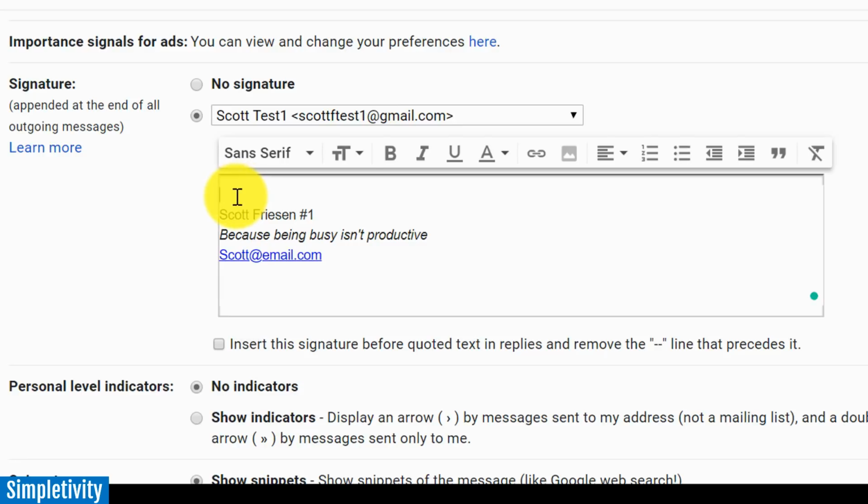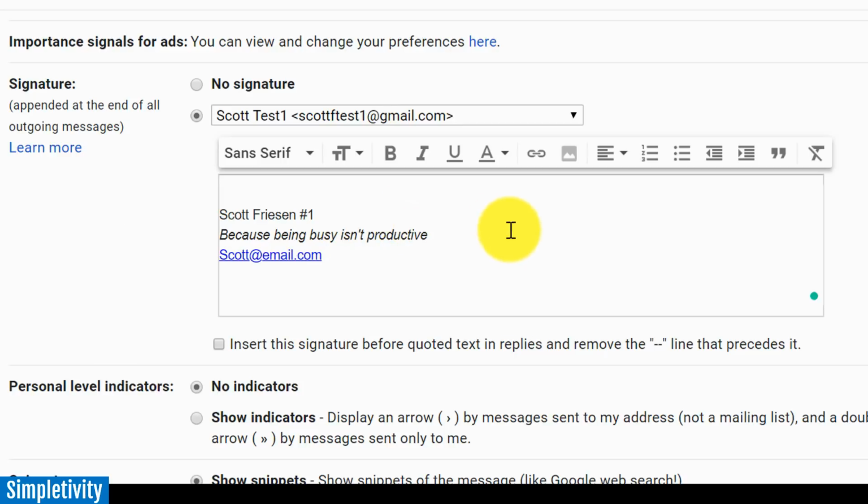Let's see how we can add a picture to maybe spruce up this email signature as well. I'm going to place the cursor near the top of the box, and in this case, all you need to do is select Insert Image. This will allow you to insert an image of yourself or maybe a logo, whatever you would like to add to this signature as well. Now, you can continue on and add social media icons. You can add other clickable banners to this email signature.